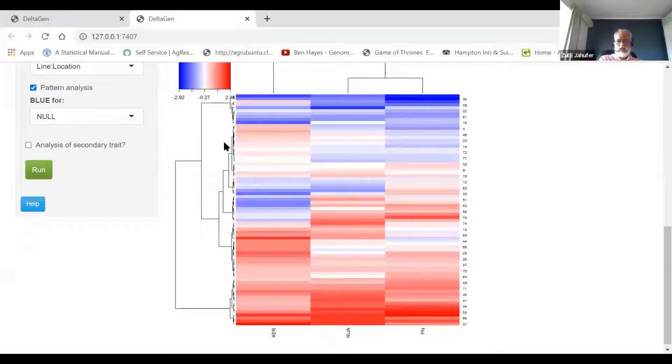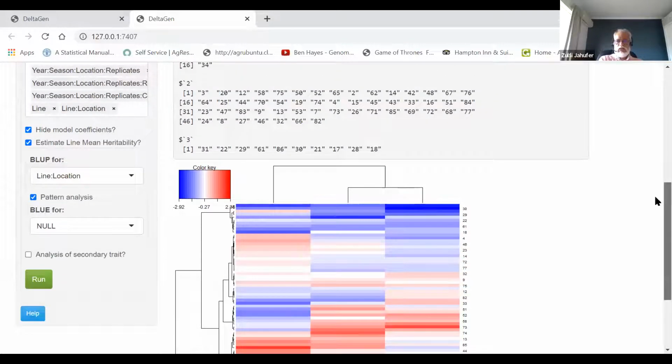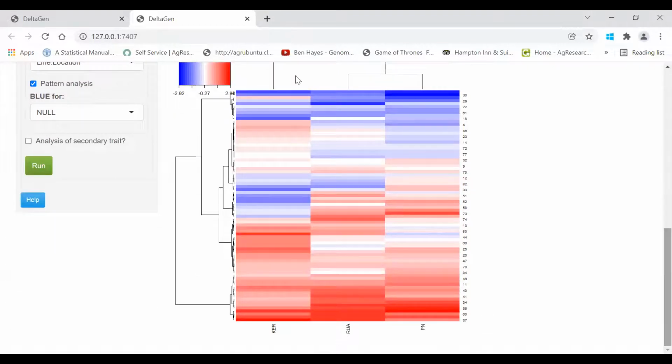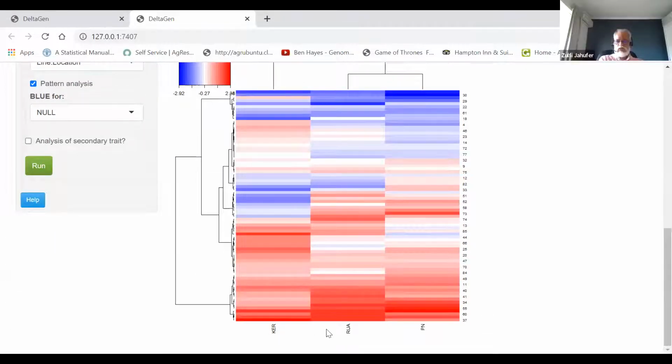This is the primary direction, and in the secondary direction it has separated all the lines into groups based on their performance across the three locations. And here the locations are grouped based on the performance of those lines. This is all growth, of course.